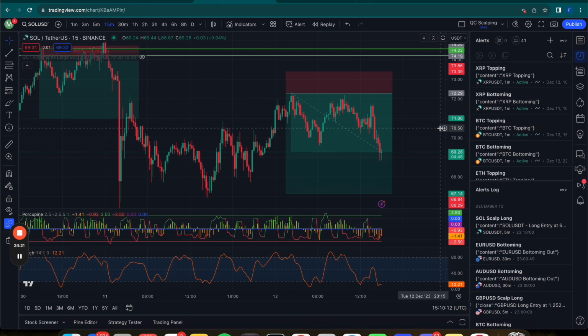So even if it doesn't work out, it's fine, because it was a good deal and it was a good risk to reward. And you know, if we do a lot of these good deals over a period of time, we will be profitable. So as long as it's a good deal, that's what matters. Whether it's profitable or not does not really matter, because as long as you keep doing good deals, you will be profitable overall.